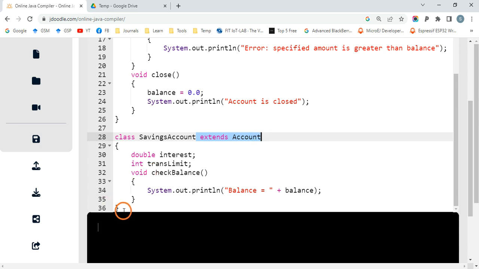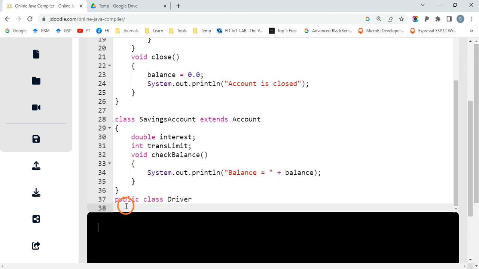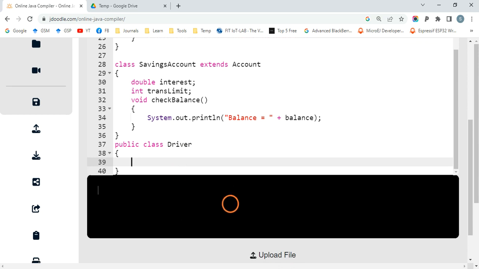Now let's create our driver class and add the main method. Public static void main, args array.